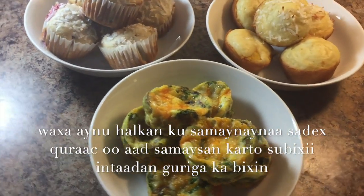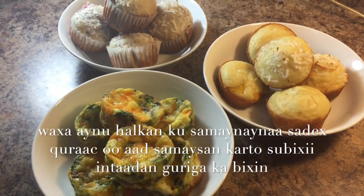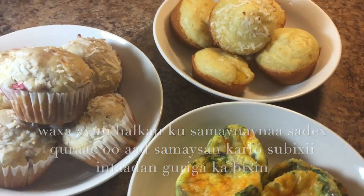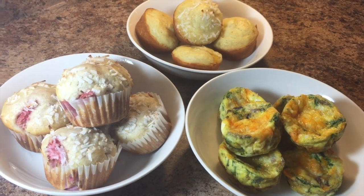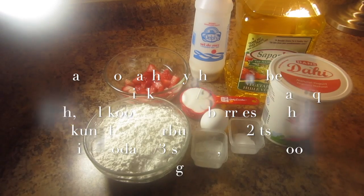So, inshallah, today's episode is breakfast themed. We'll be making three healthy, on-the-go breakfasts, and they are all actually muffin inspired. So, inshallah, let's get started.